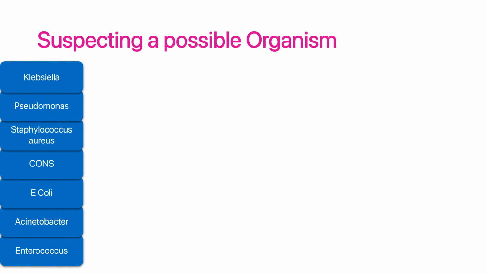So how do we suspect a particular organism in a patient of neonatal sepsis? Unless and until the organism is isolated from the blood culture, it is impossible to definitely confirm the presence of any organism in a case of neonatal sepsis. But some clinical pointers or some history can help us in suspecting the probable organism, which can guide us in administering the empirical antimicrobial therapy.